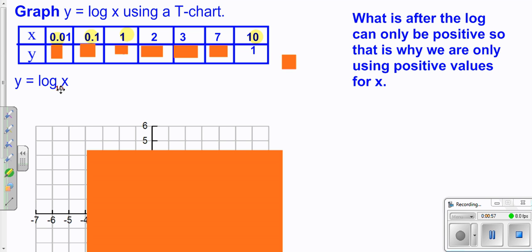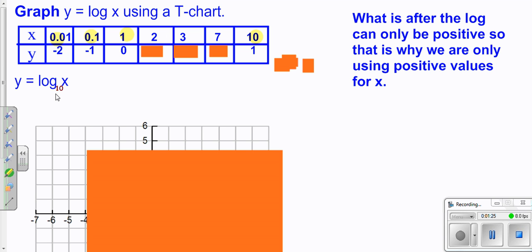Here you can think, okay, 10 to what power is 1? And that's 0. Here, this is 1/10, so you got to think, okay, 10 to what power is 1/10? Well, that's 1 over 10, so that's a negative 1. Here, this is 10 to what power is 1/100th? Well, that'd be a 1 over a 10 squared, or a negative 2.